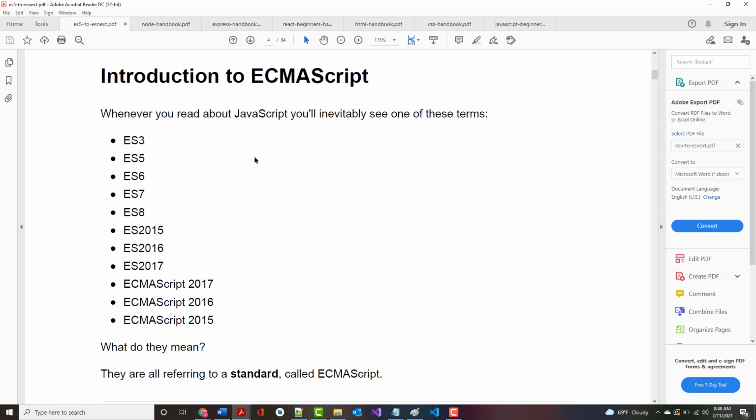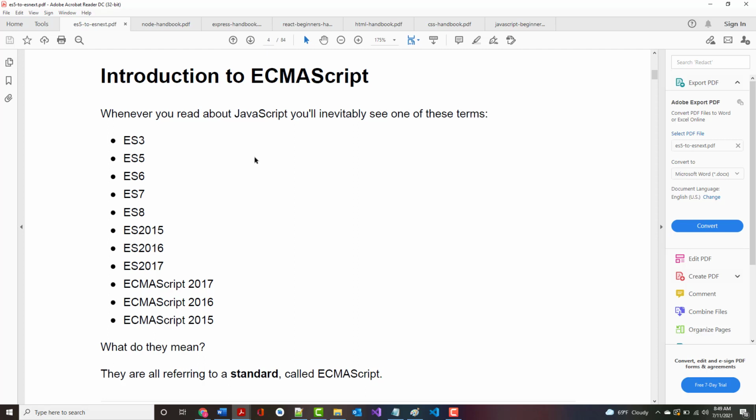I'm not going to look at any of those. But I do want to say that, as we go down and you look at the bottom, ECMA is the European Computer Manufacturers Association. And as far as that goes, they're the basic governing body for JavaScript.